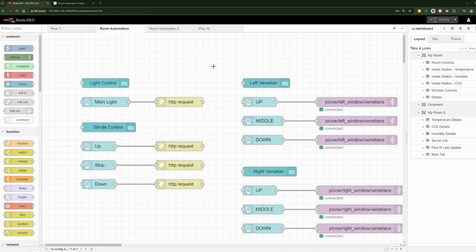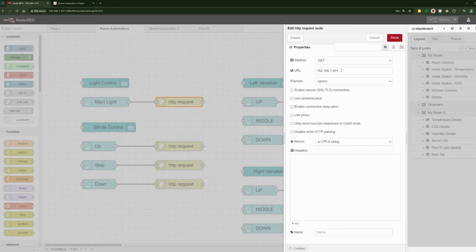Okay, so the last thing that we need to look at is the Node-RED flow. So here are all of the nodes that I will be using. This section right here communicates with the main node. So you can find the code linked down below. The Arduino actually is hosting a small server with a static IP address, and just by sending these requests I can either turn on or off some of the relays. So that part is pretty simple.